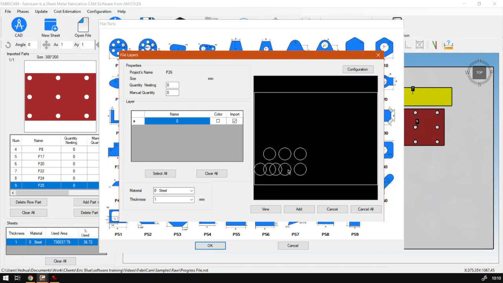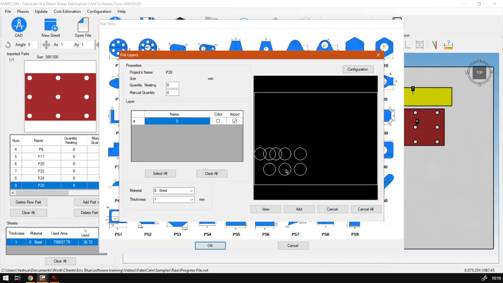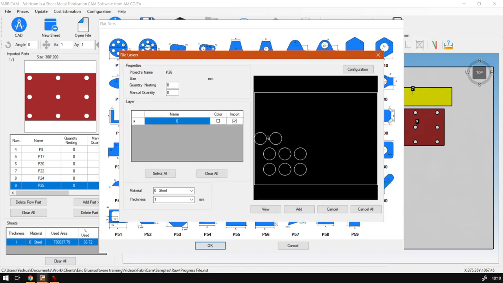Here we go. As you can see, it is quite a mess over here at the moment. We've got some circles overlaying other circles, and I think this is to do with our Y2. Let's increase this and see what happens. I'm going to make this about 100. As you can see now, this one is starting to lift, so let's go even more. Let's go 200. Okay, 200 is too large, let's go 150. Here we go, now we've got it more lined up.